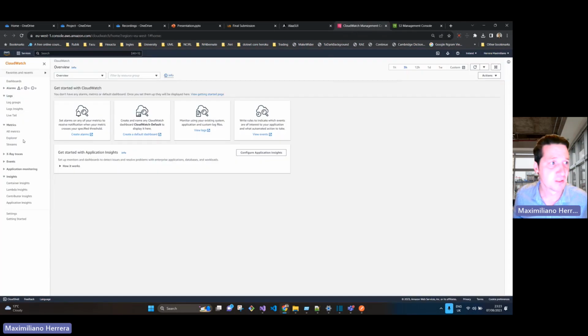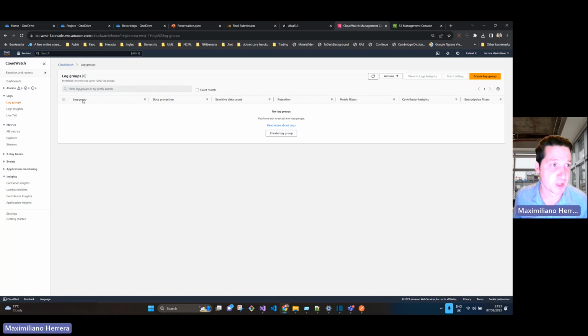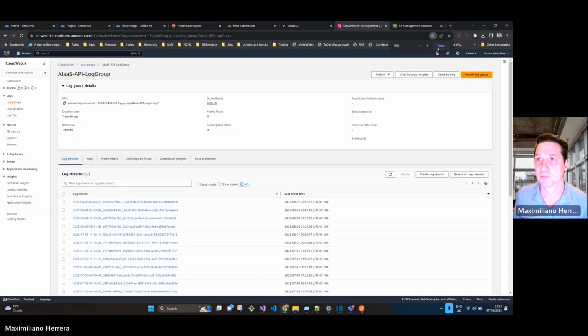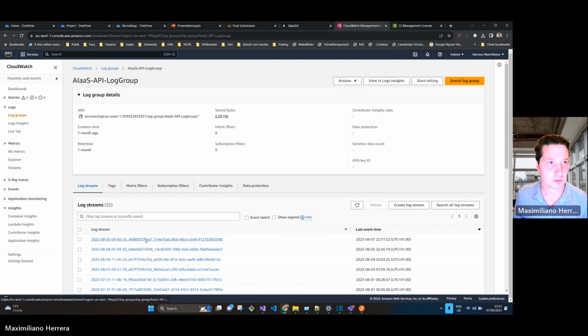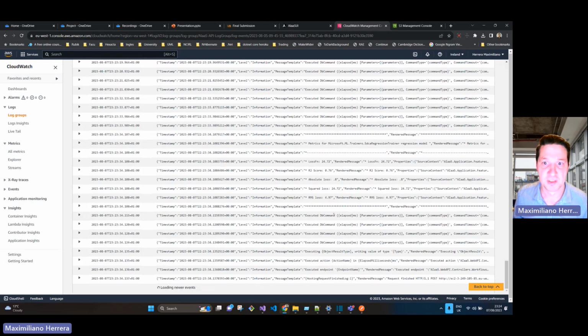One more thing, this is my solution. I have linked my solution to CloudWatch, so I can view metrics and the logs. And you can see there are logs in here.